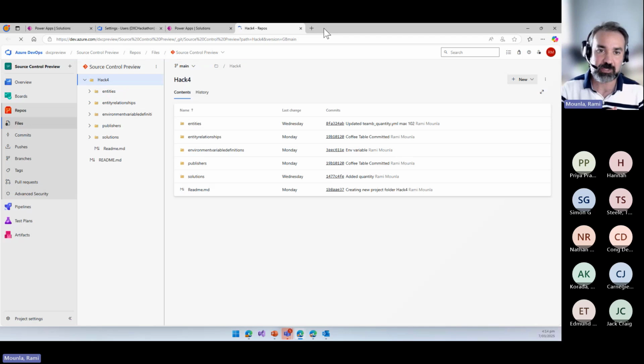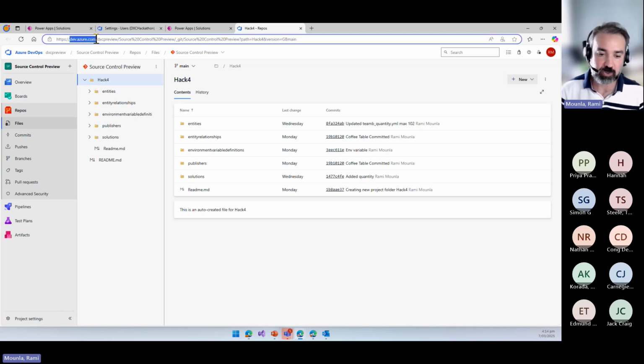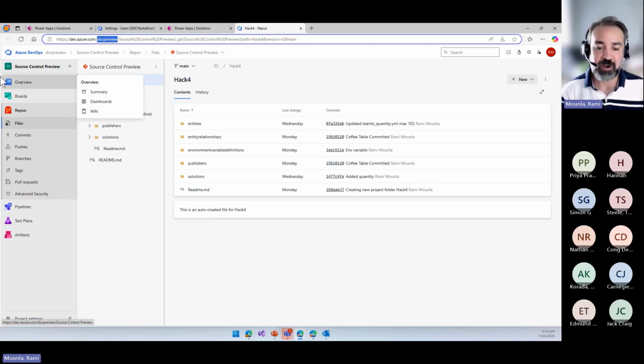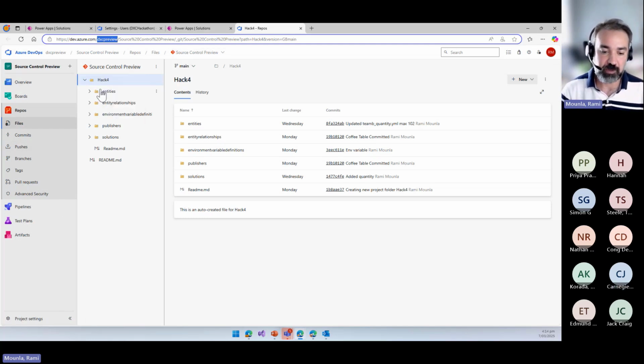It's not like Dynamics or the Power Platform, where you click on make.powerapps.com and it takes you there. If you go to dev.azure.com and you don't know what the folder after that is, then most likely it's going to take you to the Azure portal as opposed to DevOps itself, which is quite interesting. But anyway, this is the environment connected with this specific project in here.